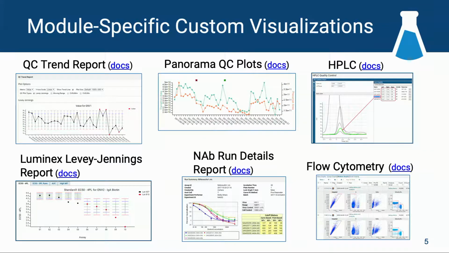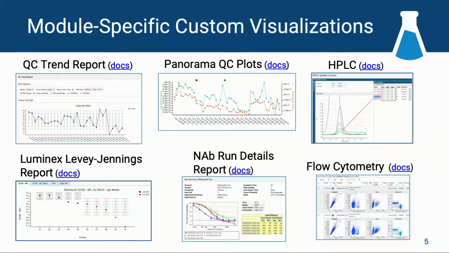But a lot of those have been built into the LabKey modules themselves, so that as you use those tools and enter data for that type of assay or module, these plots are available and updated.